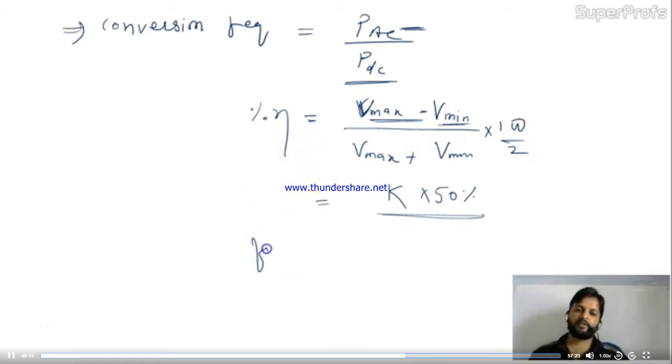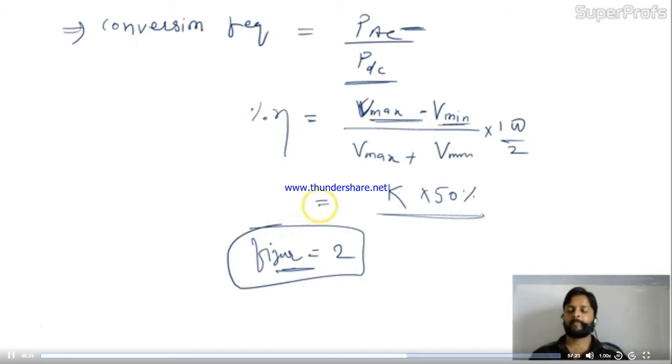Now what about the figure of merit? Figure of merit for this circuit is the same as we calculated for the direct couple. It will be 2 over here. Okay friends. Now we'll see some more parameters related to this. So now we'll switch to the class B amplifier. Okay.